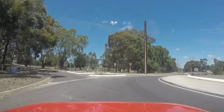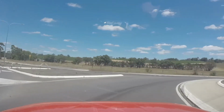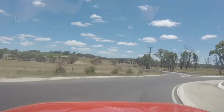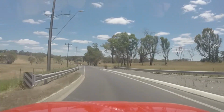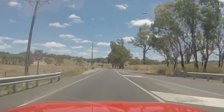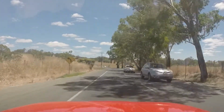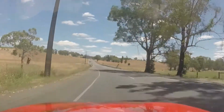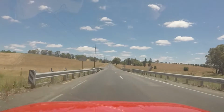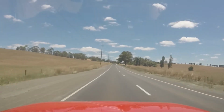But certainly the lead up to this corner, you've got rises and falls in the track and bends and so on, and they would have been braking all of that time. And it would have been great trying to settle down a car like that with so many elevation changes. But provided you make it through there, you've now got another really decent acceleration zone up the hill here that you can see across the bridge, and then we go up around a couple of bends and actually into the town of Lobethal itself.